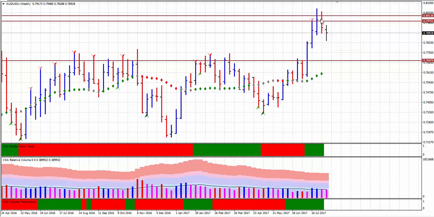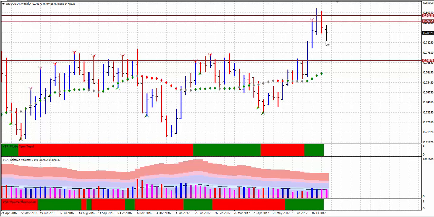Even though this VSA principle did not confirm, we still got a weak type of bar. Now, the week after that, we got a down bar, which basically confirms that there is weakness. With last week's bar, they've marked the price down, and then they've closed the candle in the middle of the range. Now this looks to me like a test. The volume is lower than the previous two bars, so it looks like they're testing this area.